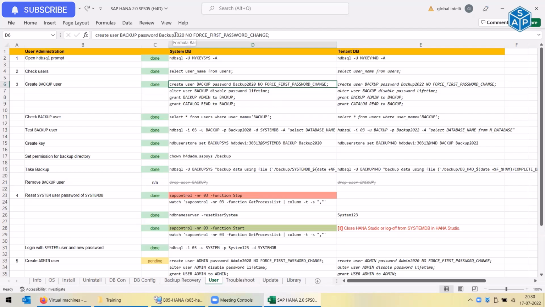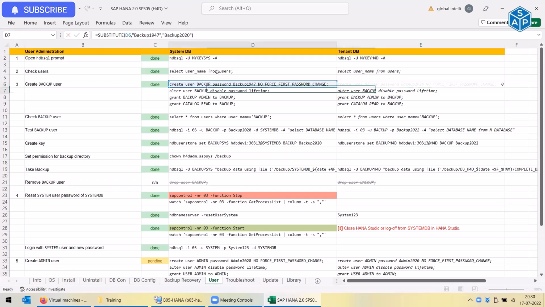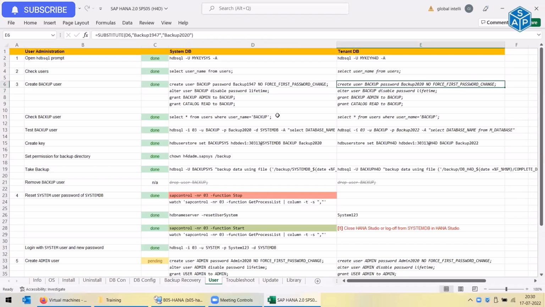Better, I think I need to change it to something more distinct. Maybe I'll take it to 1947, and this one I'll change to the COVID year, 2020, just so that it's different and doesn't mix both passwords. This is 1947, this is different.